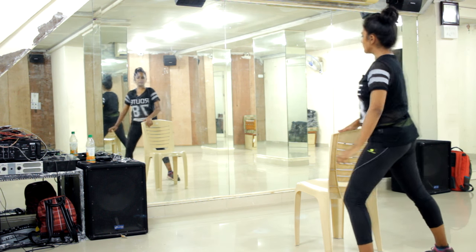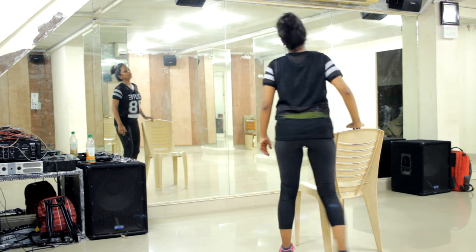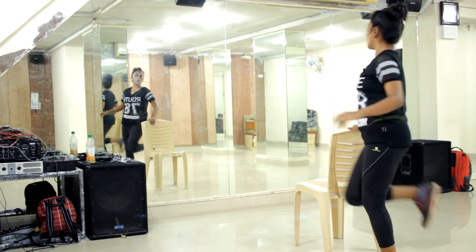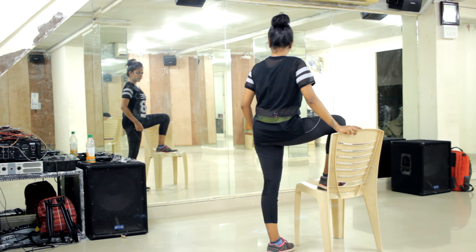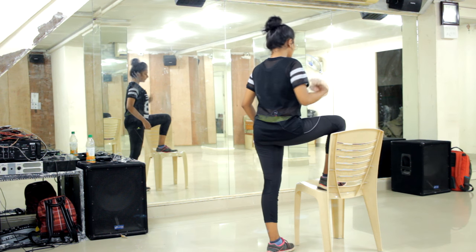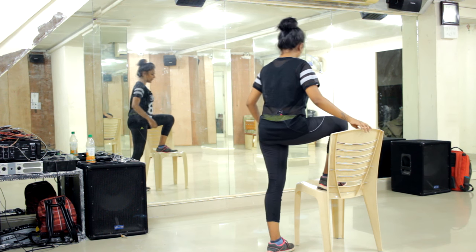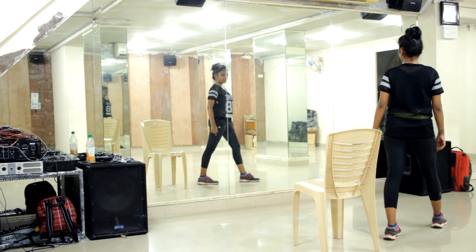Then you move forward. Right leg forward. Left leg forward. Okay. So it's 5, 6, 7. Go. 1, 2. Push your right leg up on the chair when you do it. And you go 5, 6. Moving on your right leg only. Put pressure on your right leg. And you go 1, 1, 2. And you land 1, 2.